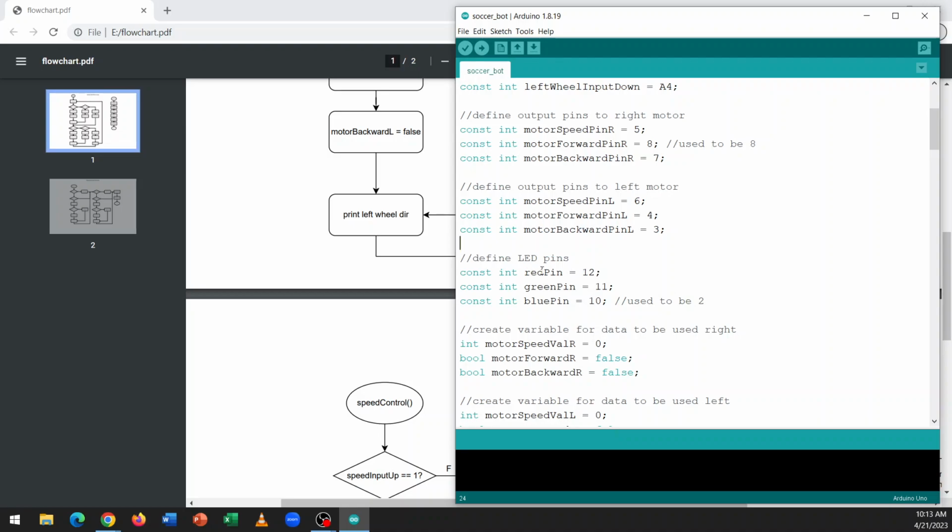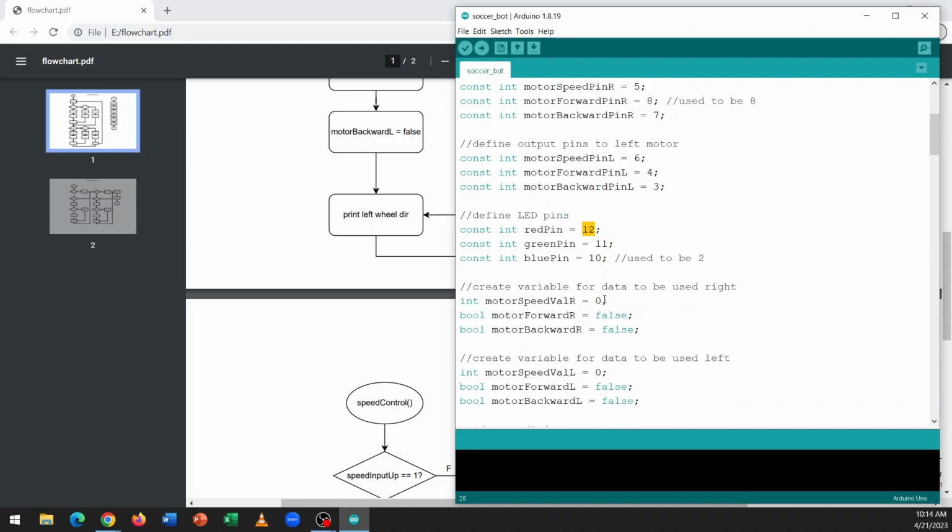The RGB LED has three different color pins: red, green, and blue. And if you want them to be any color, just set them to high. These again are the digital pins that we use on Arduino, and they are connected directly to the LED. So it's 10, 11, and 12. So those are the names of the pins.